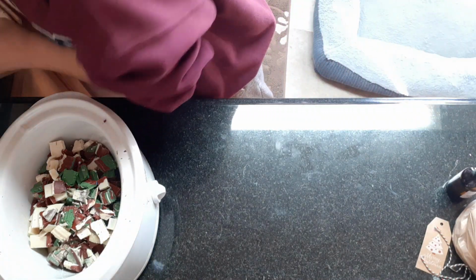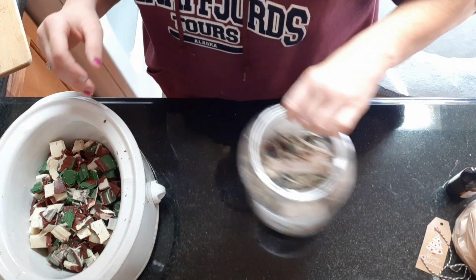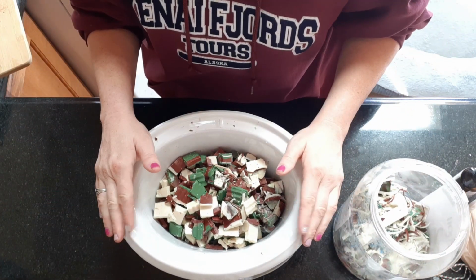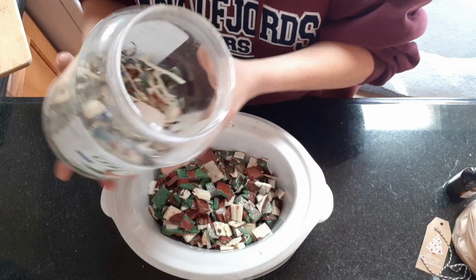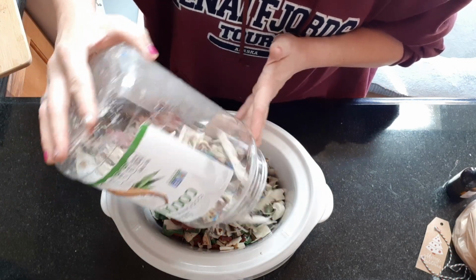Okay, so I'm gonna go ahead and slide this over. I don't think there's anything else in here that needs to be cut down. Well, maybe a few. I can break those up. Okay, so I have the crock pot on low. I'm going to start on low and see how it does. And then I think I'm just going to throw all these in. It'll fit in here now. I think it'll melt down.